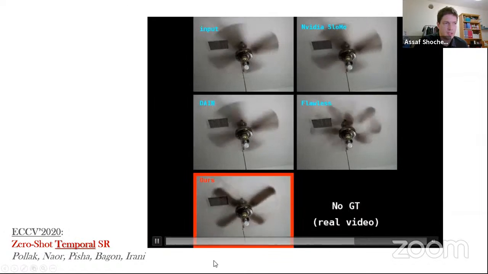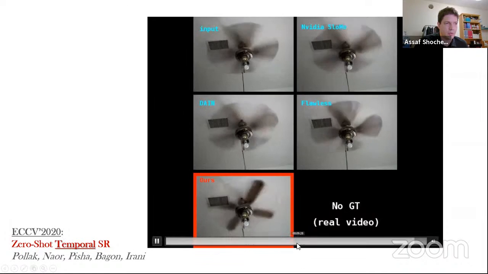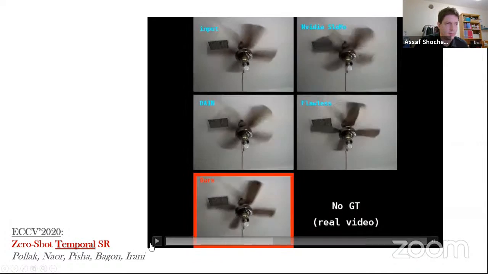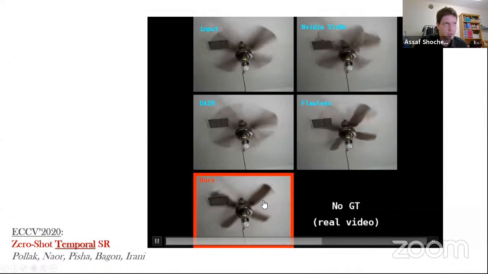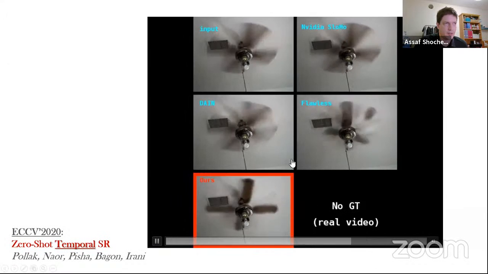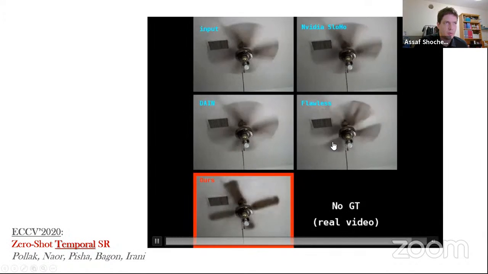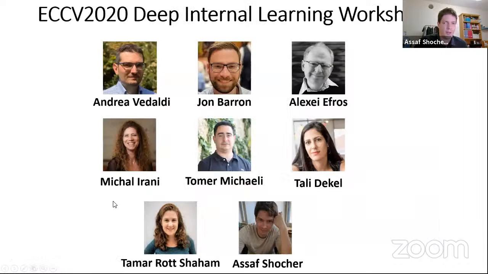So they're able to use exactly the ZSSR approach with some other tricks on the temporal domain with space-time patches, and they were able to get a really nice slow motion with no aliasing and no artifacts, and even very famous methods like NVIDIA slow-mo and flawless tend to fail there.